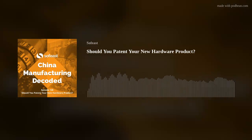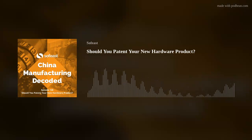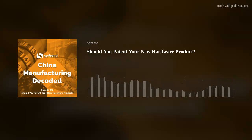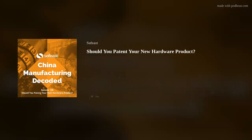So what I'm looking to do today with both of you is to go through a little bit about IP protection, which we've spoken about and written about before, of course, but also talk about when would we need that patent, what sort of patent would we go for, what are the costs, where do we file it, and really go into detail. And hopefully the listeners will be left with a much better idea of when or why to go get that patent or other actions to take. So how does that sound?